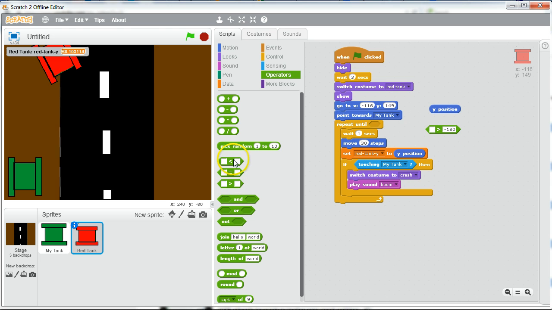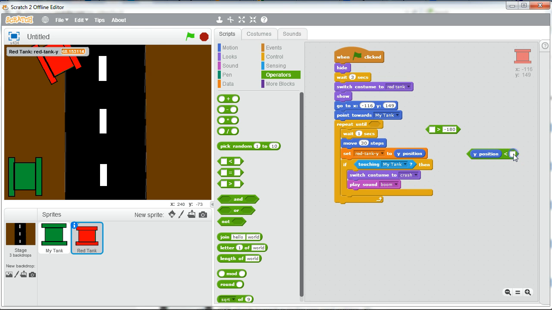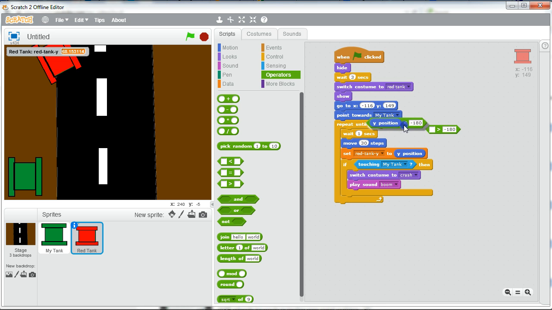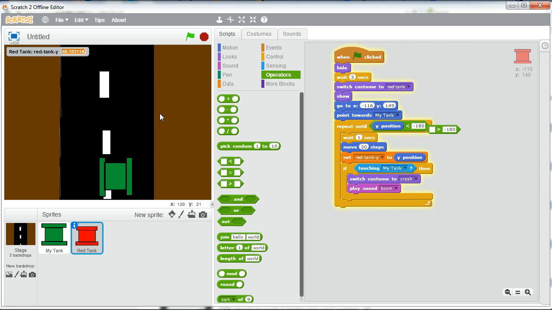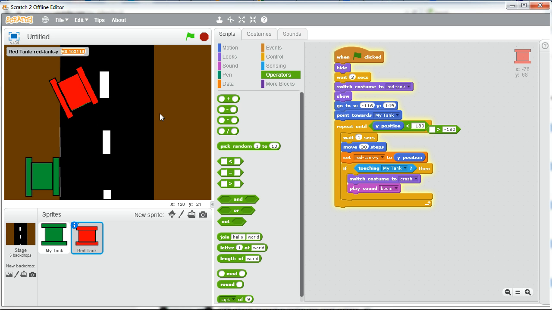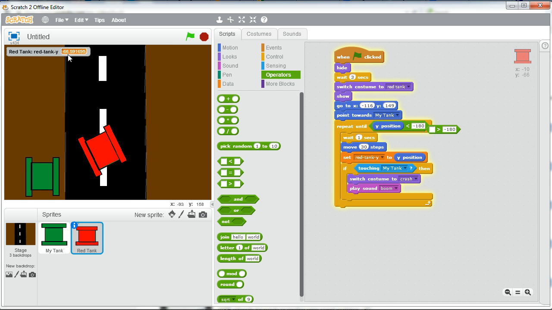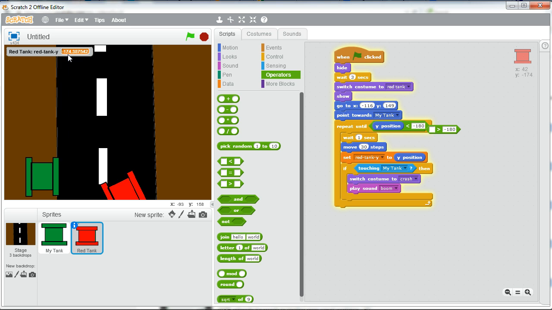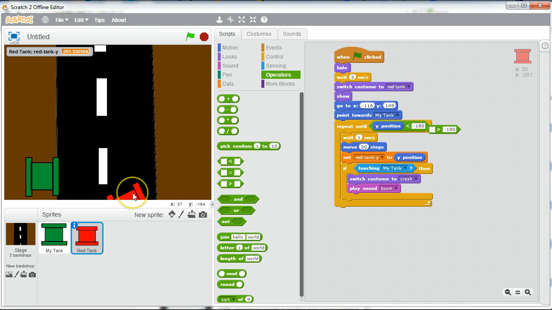So let's use the less than operator, minus 180. Okay, so now when we click it, it'll start moving towards the green tank. I'll just escape out of the way. And if we watch the numbers, they're going minus 12, minus 39, minus 66, minus 93, minus 120, minus 140, minus 170, minus 200, and it stopped moving.